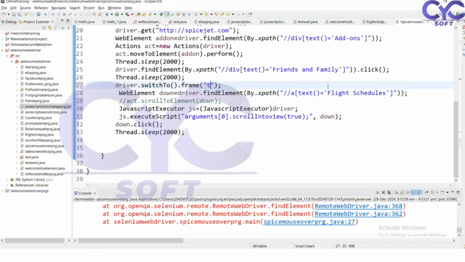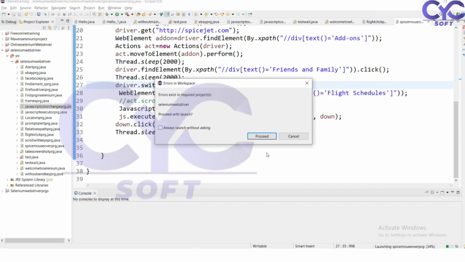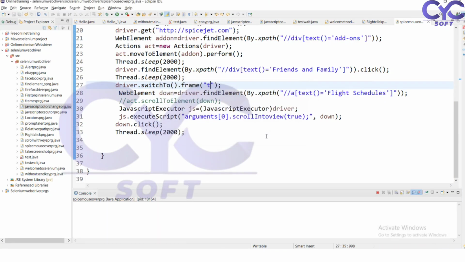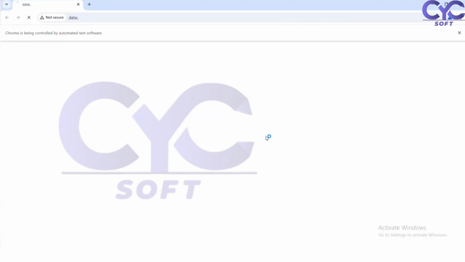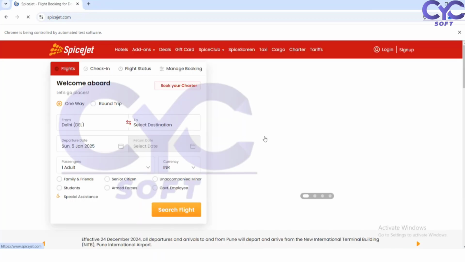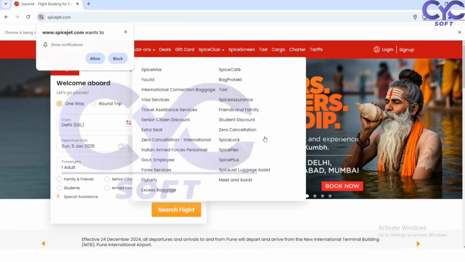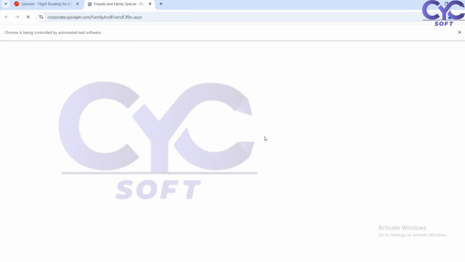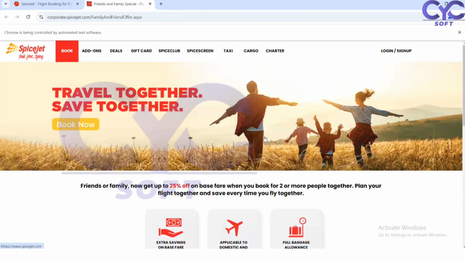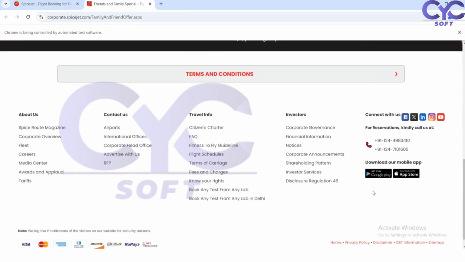By default, I will take it. Let's see if it is working fine or not. Later we will see. It is not scrolling.